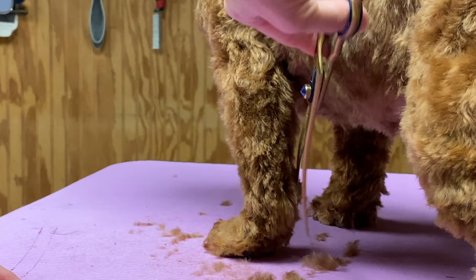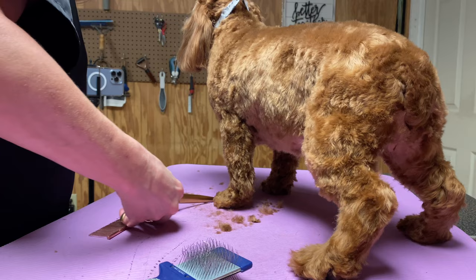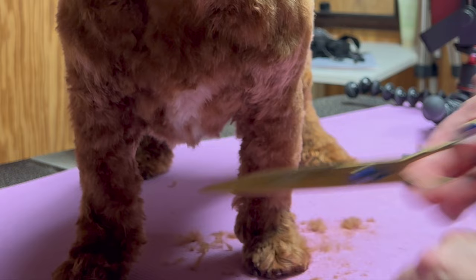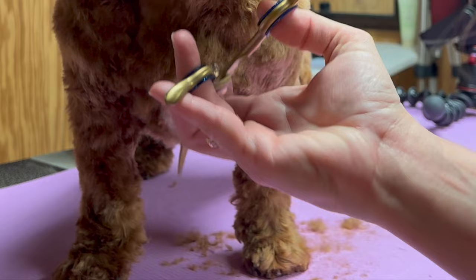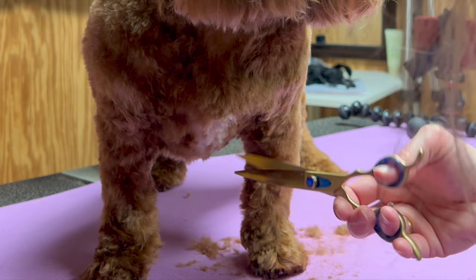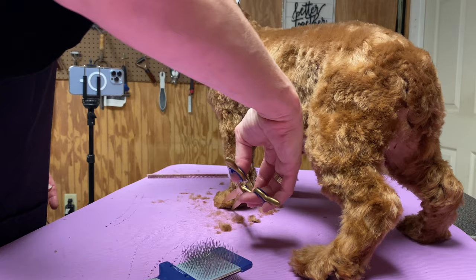When we're performing this scissor work, guys, I want you to pay attention to the fact that I really am only using the tip of my shear for much of this work on Peanut today because so much of it was done with the guard combs. So I'm just having to take off very little that is just obstructing the shape of her legs, her feet. These are my shears made by Kenchi. They're called Sapphire. They come in a set of three if you like, or you can buy them individually. They are very precise and they are a very nice, well-balanced shear for the beginner pet groomer or the pet groomer who grooms a lot of dogs a day.